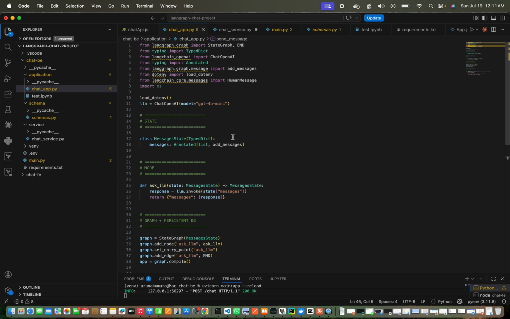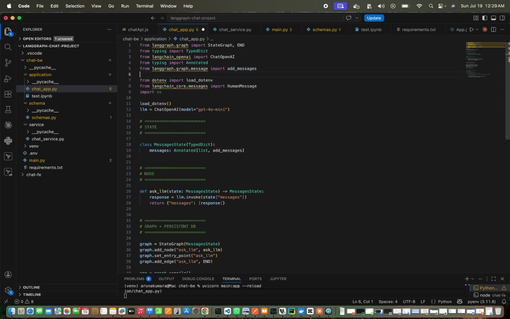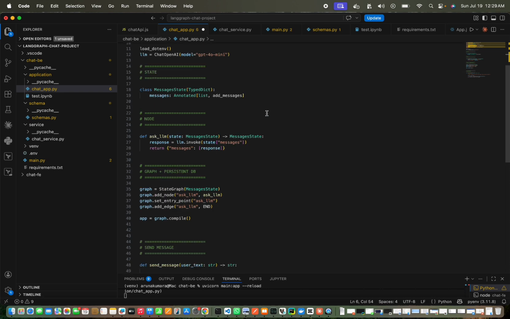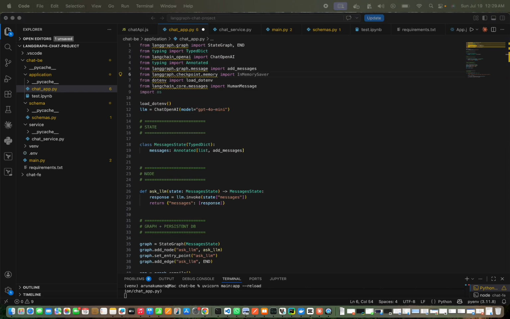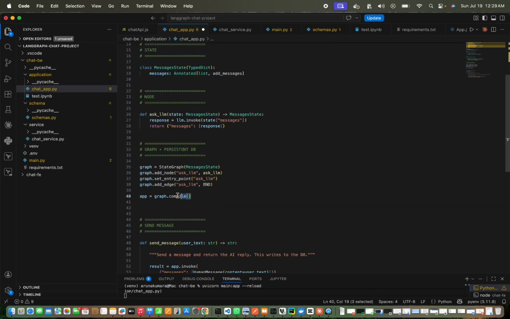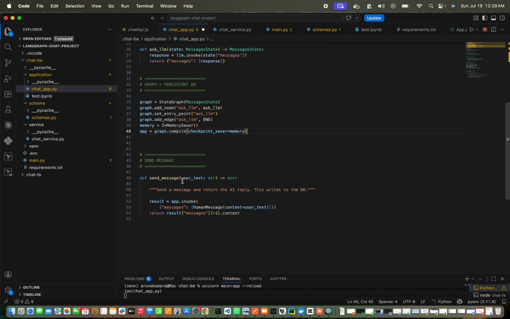Let's introduce memory, and we'll see how this chatbot works after introducing memory. Okay, now we will improve this application by introducing the memory. We'll implement the memory here. First we need InMemorySaver. We'll import InMemorySaver here. Then we need a checkpointer. Here we will add the checkpointer, removing the existing one. Then we need a thread ID, so we'll add a thread ID.